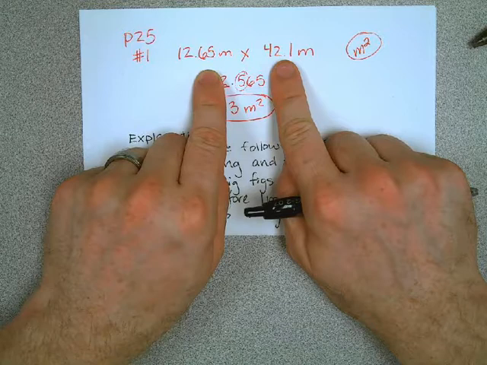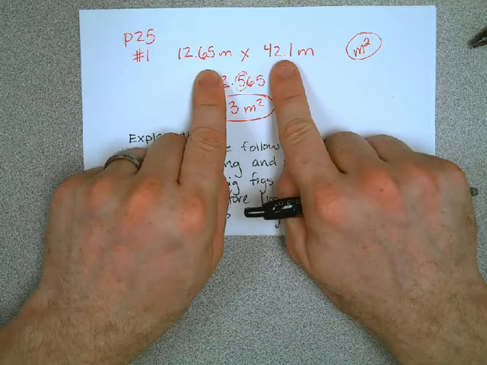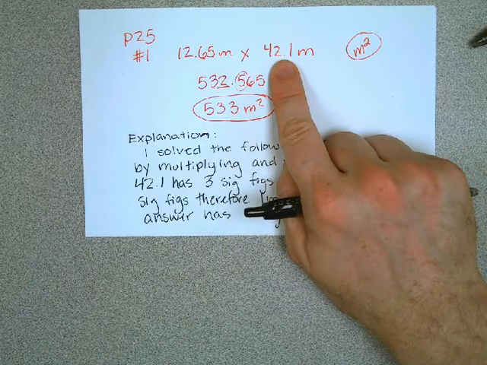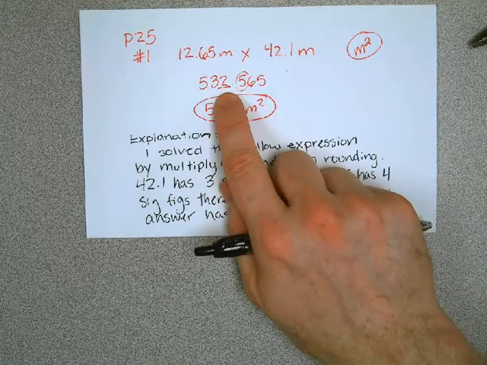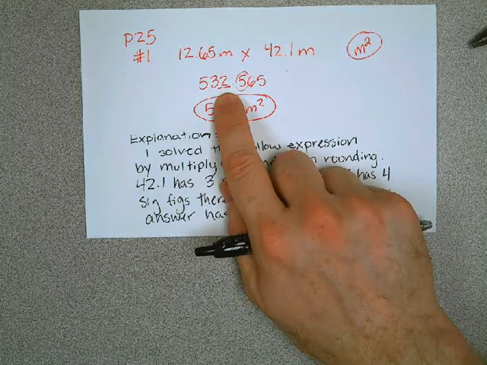In my answer, I must round using the least number of significant figures in my expression above. Therefore, I round to three significant figures because my least amount of significant figures is 3 in 42 and 1/10. When I round, I go to my third digit from the left, and I determine what it should be rounded to. This 2 is going to be rounded up because the 5 after it is 5 or larger. That's how I get my final answer of 533 meters squared.